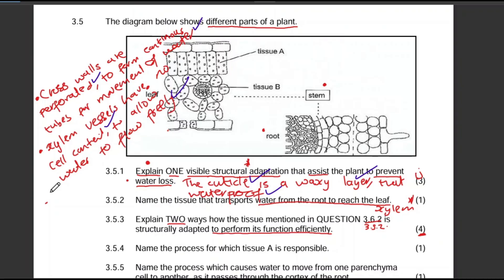The walls have pits to allow lateral movement of water. You can also speak about the length - the xylems are basically long and cylindrical to allow continuous movement of water. Each sentence is worth two marks, and in our question they said we must explain two. This is the first one and this is the second one. There's other options obviously - the teacher will have a memo with more options and only the first two will be marked from your answer.